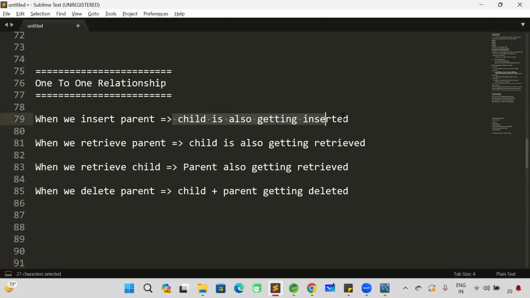When we insert the parent, the child is also getting inserted. When we retrieve the parent, the child is also getting retrieved by using the left join concept. When we delete the parent, first the child is getting deleted, then the parent record is getting deleted.